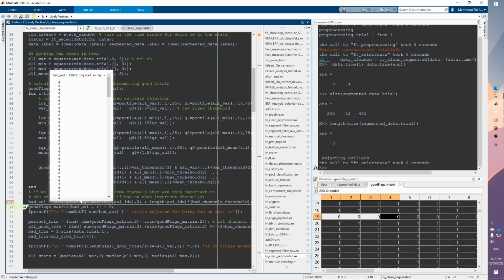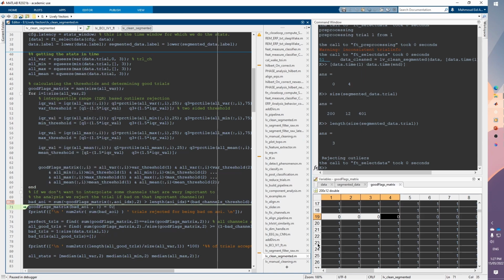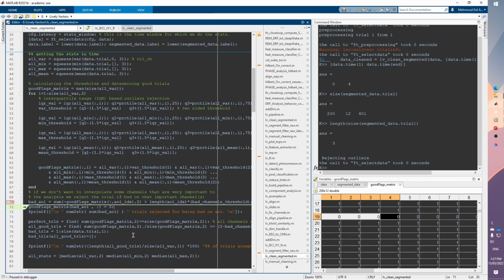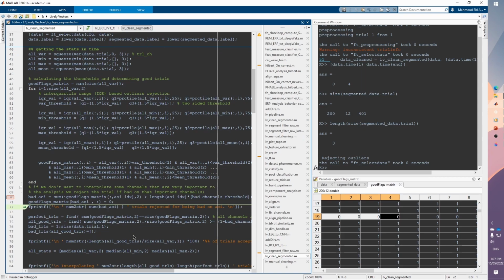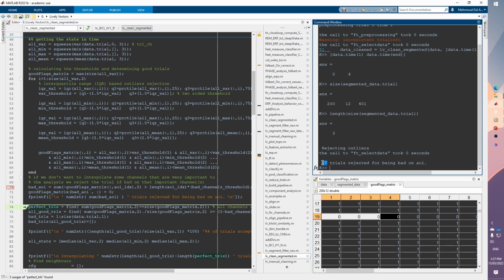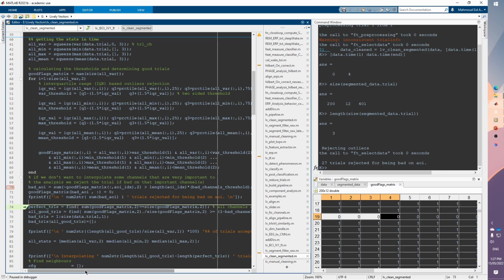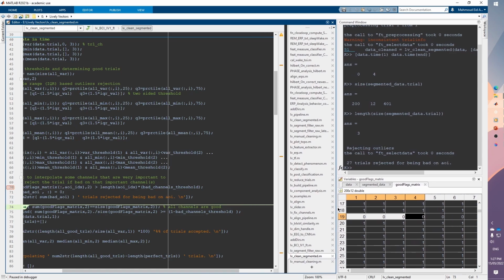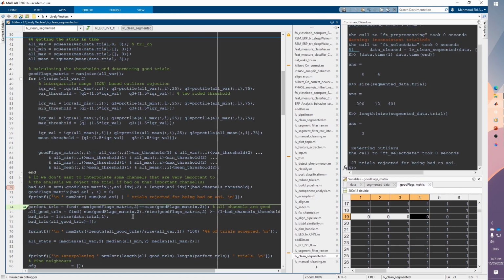I'm putting anything that is bad on this area of interest, accessing the trials dimension, and anything defined as bad is going to be all zeros, and this is going to be important for the other steps. So we found that we have 27 trials rejected for being bad on the area of interest, and then we can see the perfect trials.